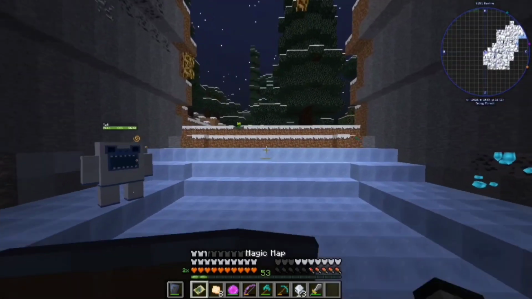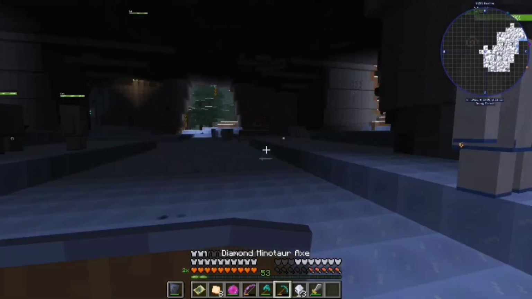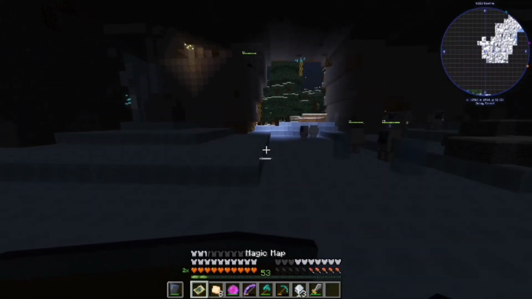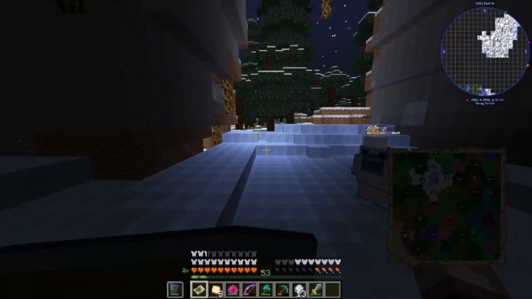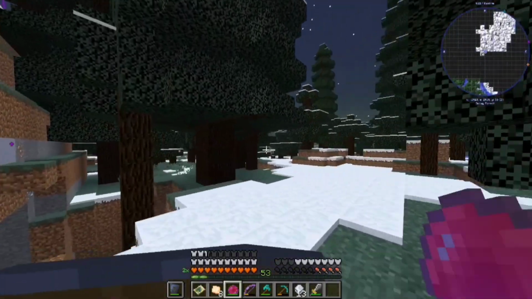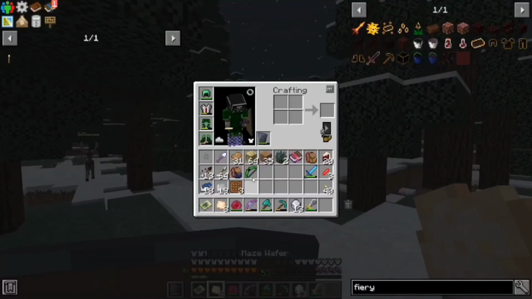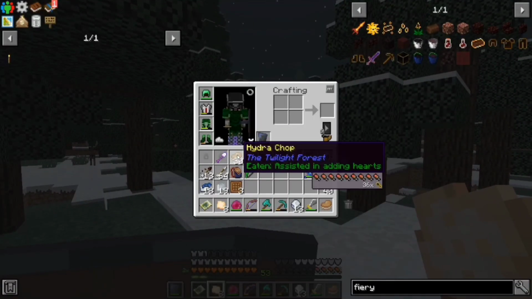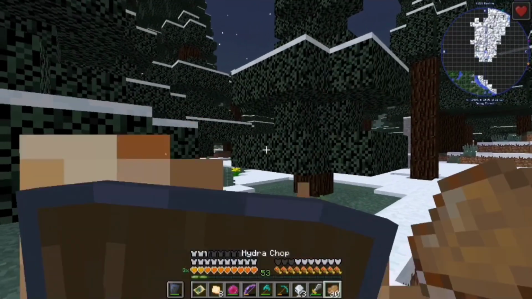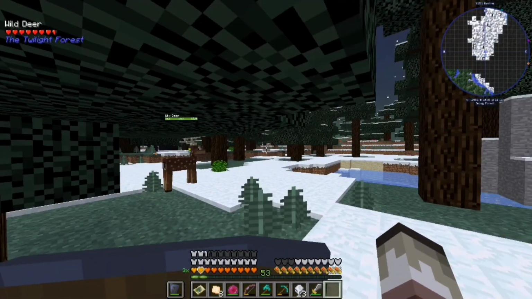So, on to the final Yeti cave. It should be out this way. It's faster. Okay. Just gotta go around this way. We'll be there soon enough. Let me eat one of these, and I can fill my hunger up all the way, since that's how good this Hydra Chop is. It is very good food.